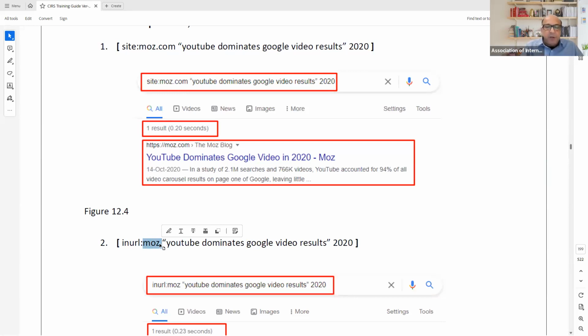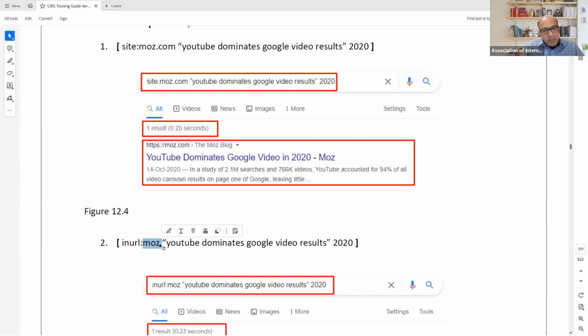So moz will be found anywhere as a word in the entire length of a URL, which may not default to the domain itself, but may have a mention of moz in it. If you recall the way the URL is structured, at the very end of it, supposing there is a title that includes the word moz in it, it would fetch that page. If moz is anywhere in the stem of that URL, it will be treated as a word and matched as is, without regard to whether or not it is coming from the original domain.